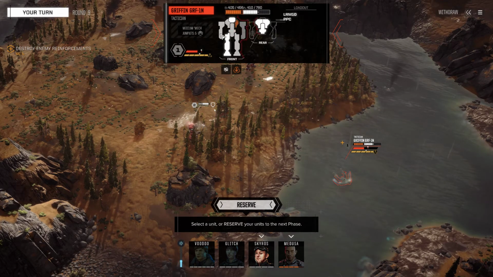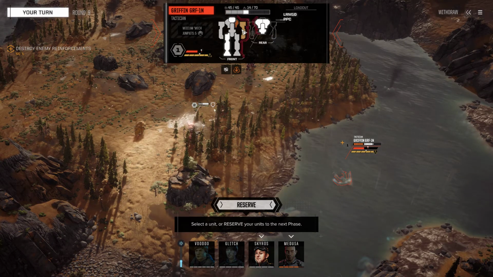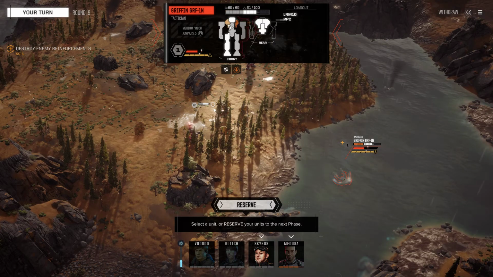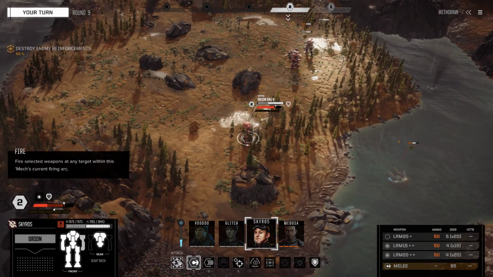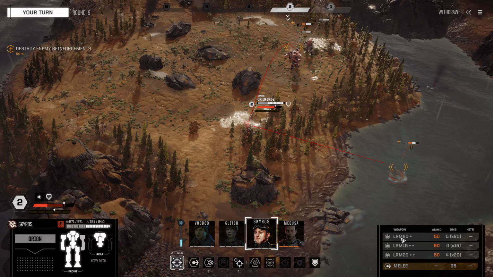I can probably just rip you apart. What's in this arm? Oh, is this your... Yeah, that's your PPC. That's the one I care about. Left arm. Jump jet. Is seriously everything over here? It is. Alright, good to go. Attack.